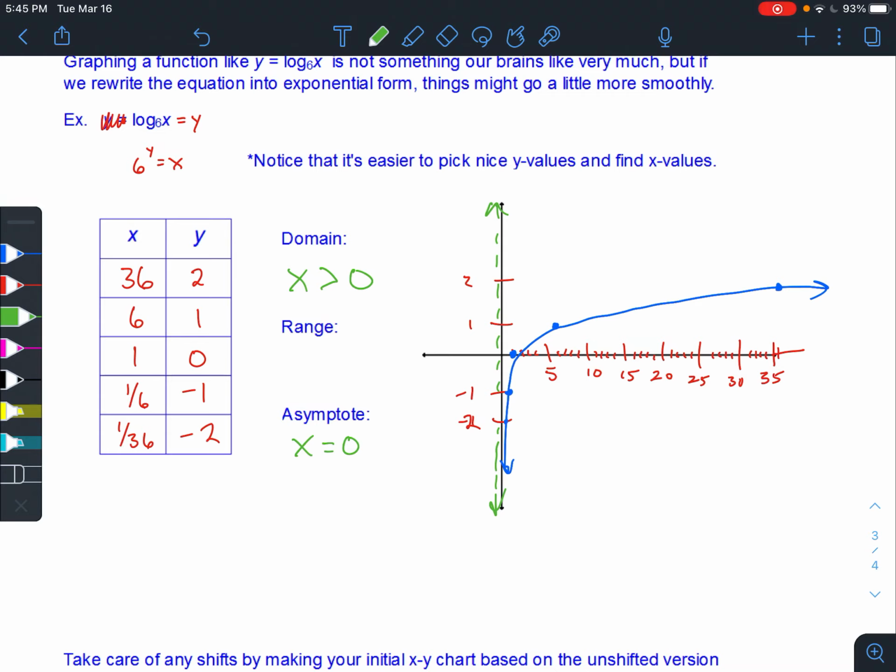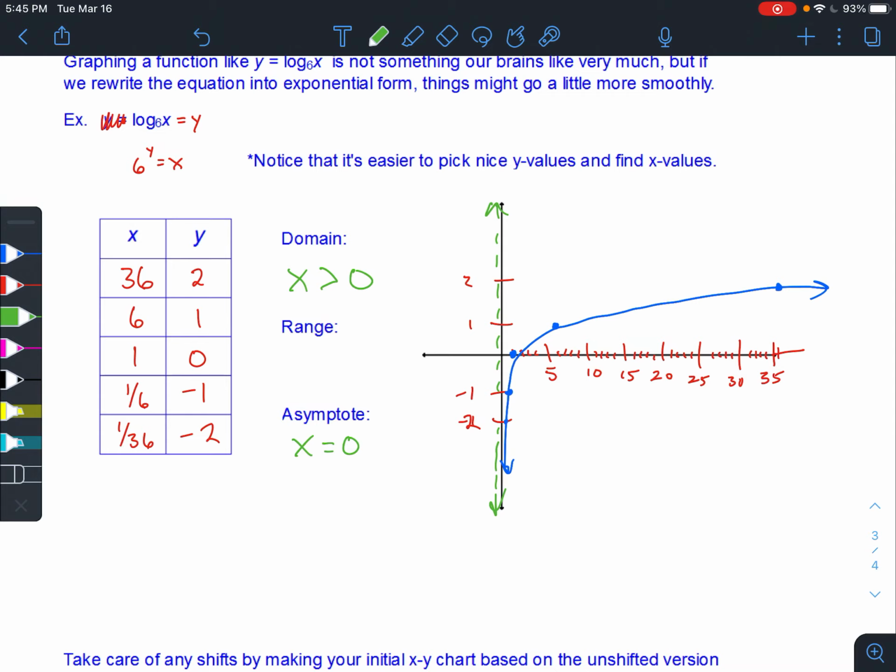All right, now the range, here's where it's maybe not obvious, but hopefully it is. We can see on the left side of our curve, that guy is going straight down, and it's going to go all the way down to negative infinity. Now on the right-hand side, it's going up. But the question is, is it leveling off, or does it keep going up forever? Well, the answer is it does keep going up forever.